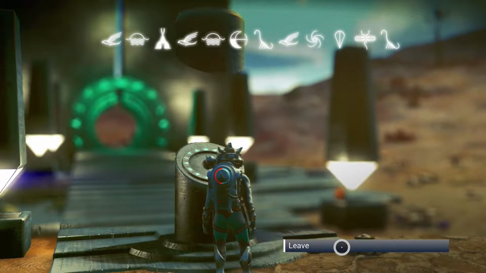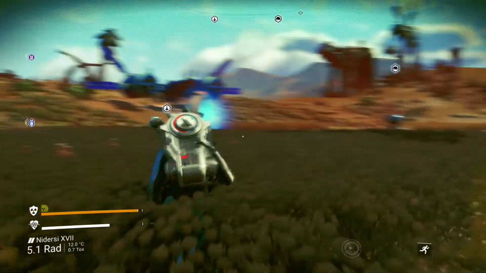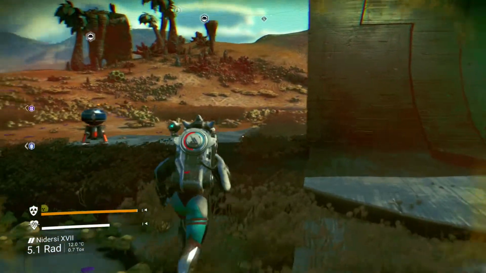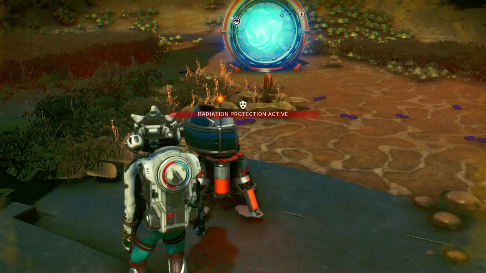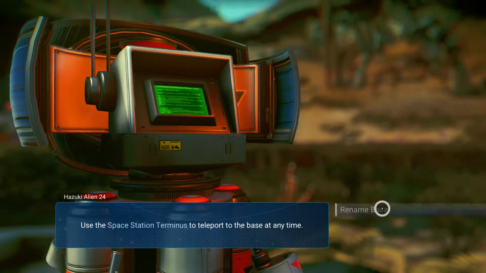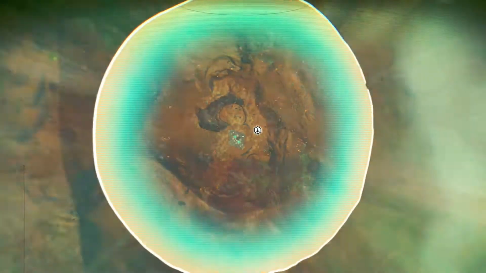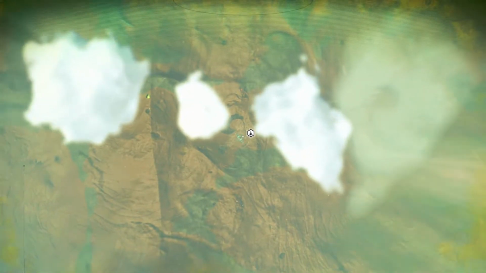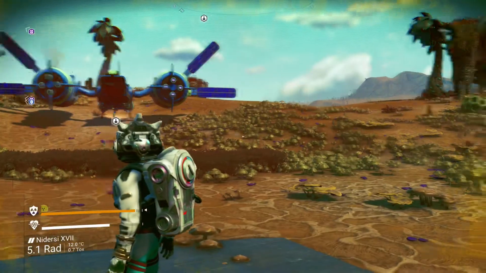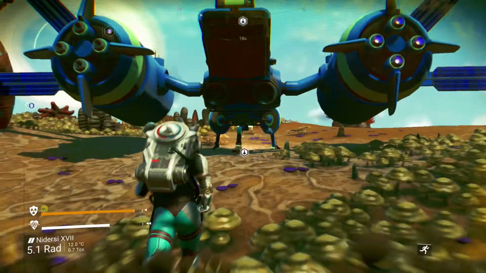And let's go. Click the base again. Radiation protection falling. Base is all gone. Okay. Station time.